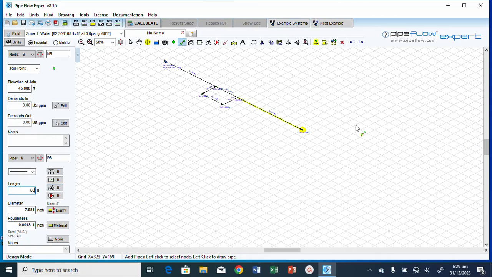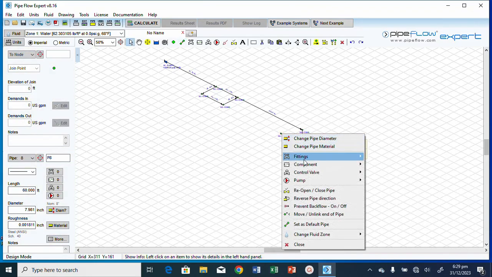Then I will draw another line from here down to here, the length is 12 feet. I will draw another line from here to here.